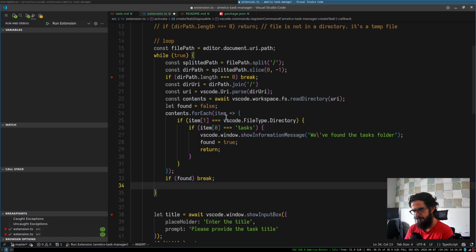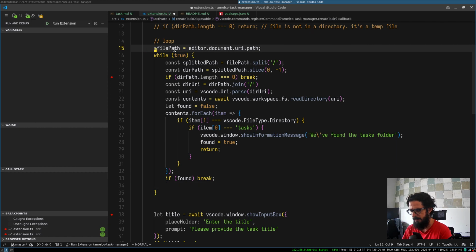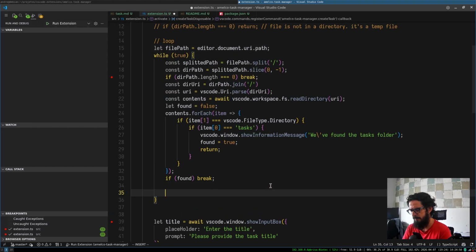Now from here I'm sure that I have to call it again with the upper directory. For it, file path now will be a variable, and now file path will be, how do you call it?